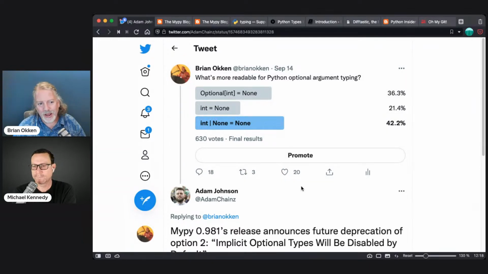For a while, I just went with the language allows it, because what I really mean, my intent, is that I expect somebody to pass in, in this case, an integer, but if they don't pass anything in, I want the function to handle that case also. And so that's what the None is for. The Union is a little weird because it says you can pass in a None, and that would be weird for somebody to pass in None, but that's what our language does also. That's the default.